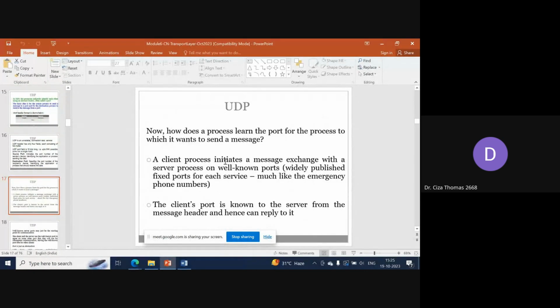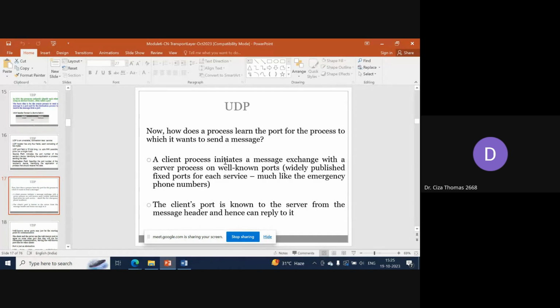So how will the process learn which port to send the message to? Let me take the example of client-server communication. The client is the one initiating the connection, so the client will know what service it wants from the server. The client will initiate a message exchange with the server on the server's well-known port. Do you know about the well-known ports?